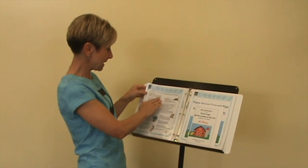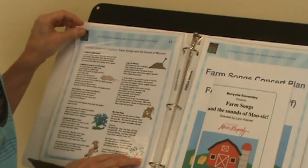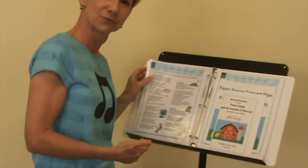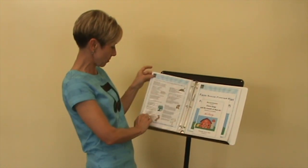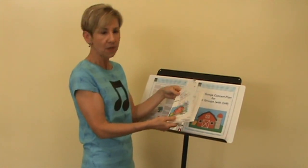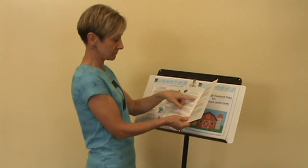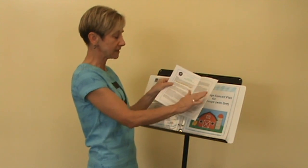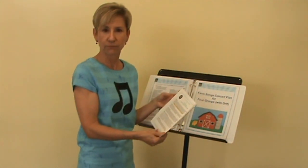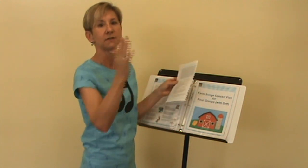Then we have the concert songs as a lyric sheet, which is very helpful for your classroom teachers. Parents really enjoy seeing the words to what they're hearing at home — and sometimes our little guys sing their own version of the words, so parents really enjoy getting the lyric sheet. This covers all the songs in the show. Then there's a document you can make your own changes to for your concert program — you put in your own school name, with different layout choices — and a write-up of each song highlighting the learning objectives in choosing that particular song for music lessons.